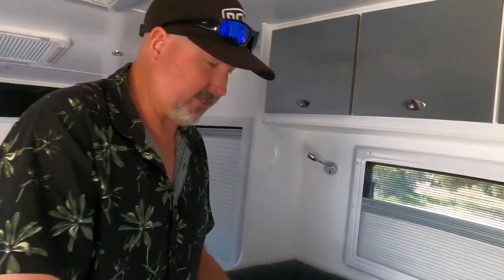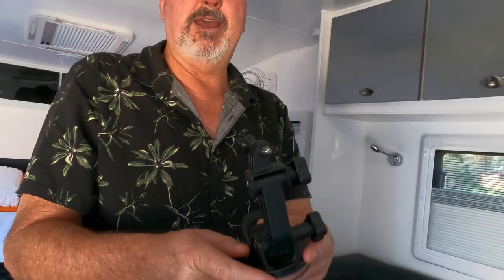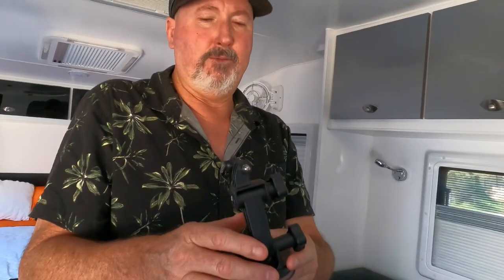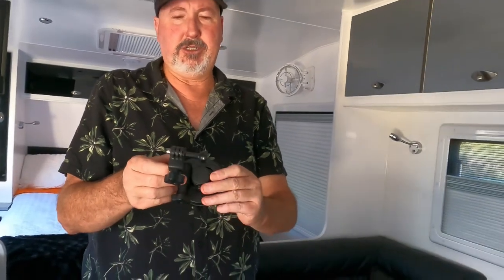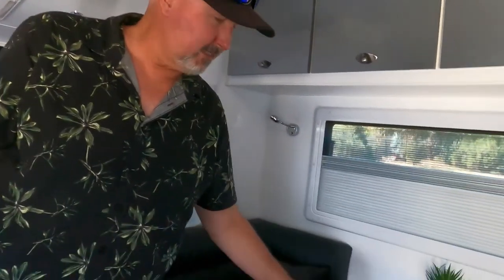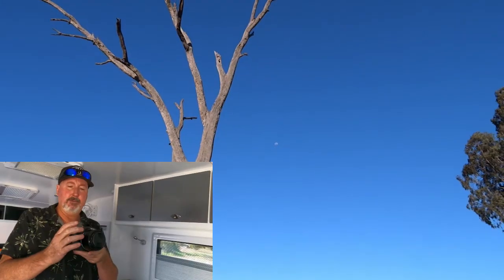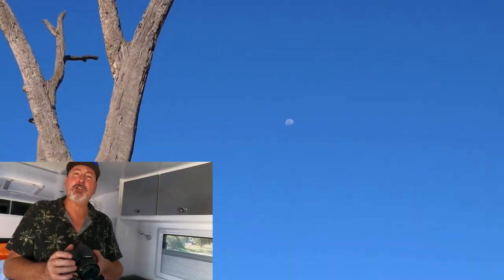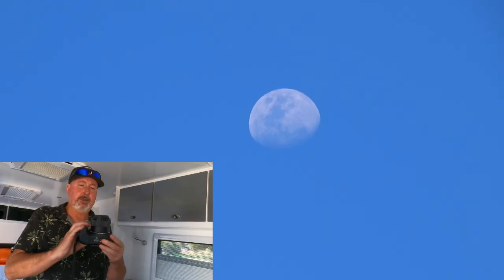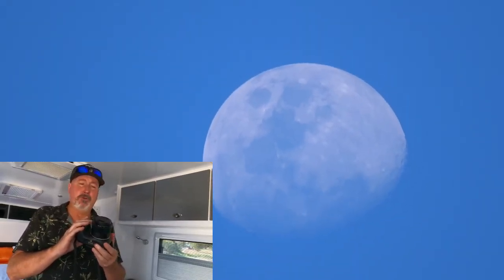And then just a few accessories, obviously just for in the water. And this accessory we use all the time. We'll put it on the van, we'll put it on the car, we'll put it wherever, and it just holds. It's so good. The other thing we've got is this, for when we want to zoom right in: this Sony Cybershot. It's a 50 times zoom camera, and it zooms in very well.